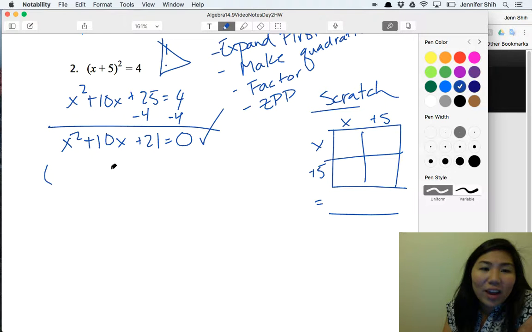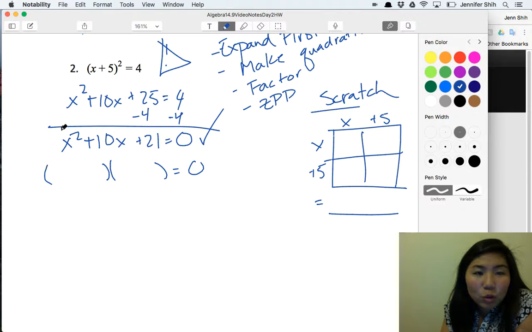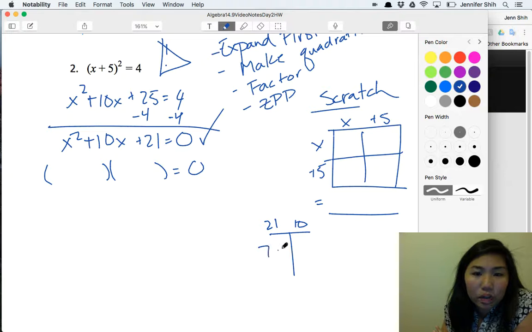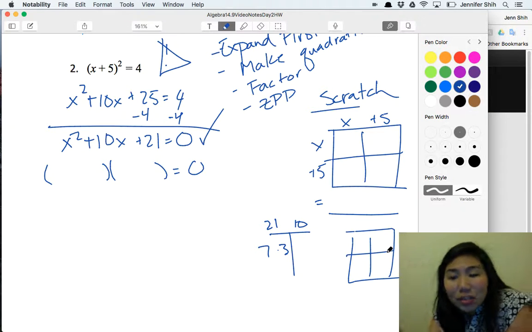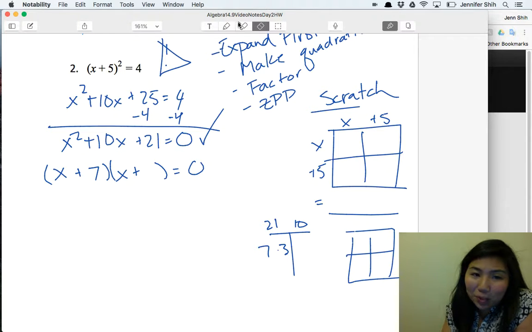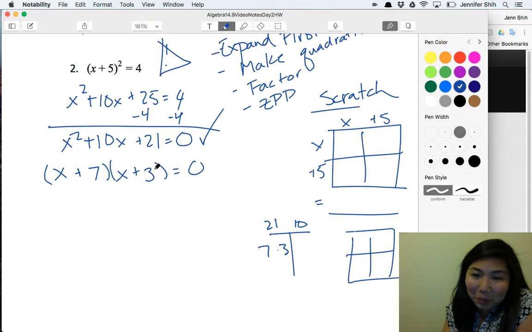Perfect. That means we can factor it into 2 binomials. So this, I need factors of 21 that add up to 10. So in your scratch work, especially if you're still using these training wheels, which I highly recommend, you're going to need a reverse box method. I actually know what this is in my head because of my experience factoring, because I know I need factors of 21 that add up to 10. Oh, I wrote 10, but I shouldn't have wrote 10. I should have written 3.